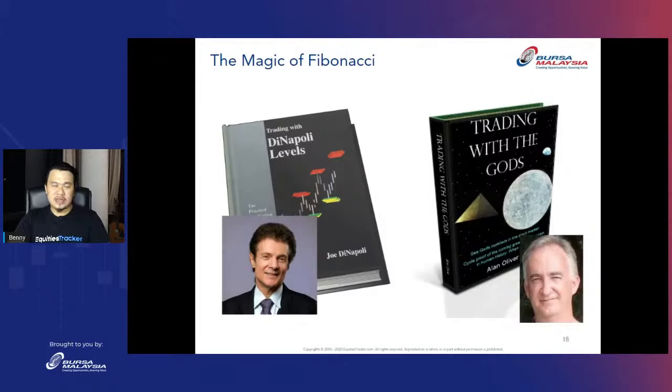So that's why it's called the Di Napoli levels. But basically, the fundamentals is from Fibonacci. Now, the one on the right, we also get to know him personally. His name is Alan Oliver, and he's basically an Australian, right? Now, Joe Di Napoli is actually an American, but he resides in Thailand, right? And he trades there in Thailand.